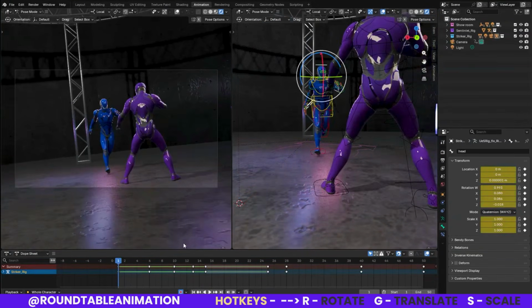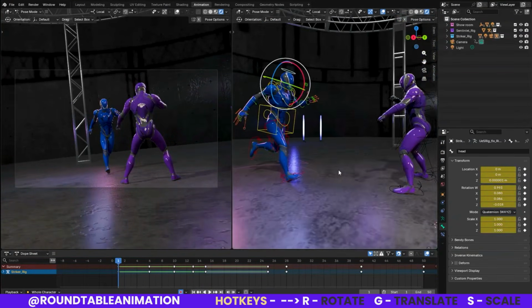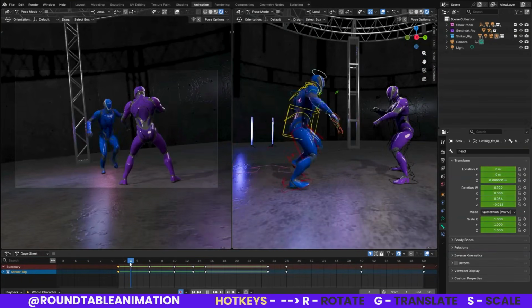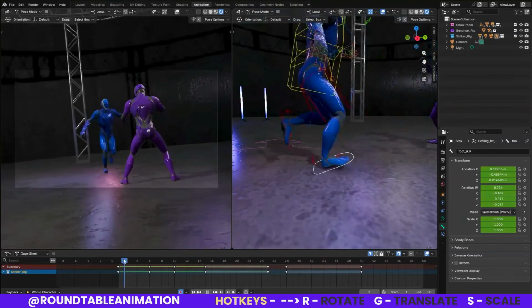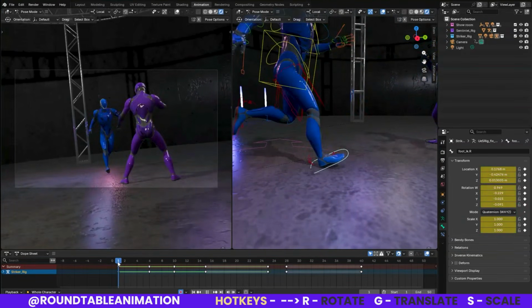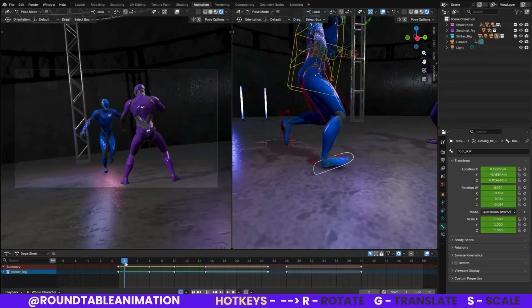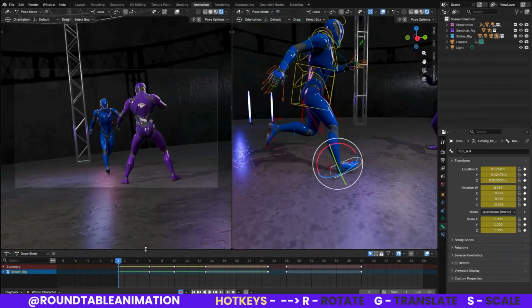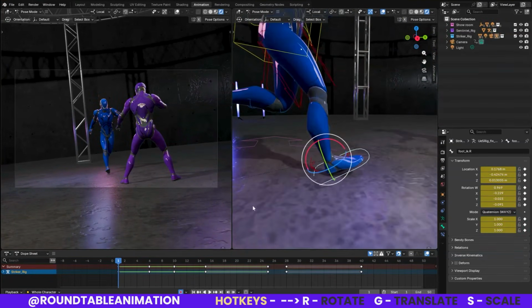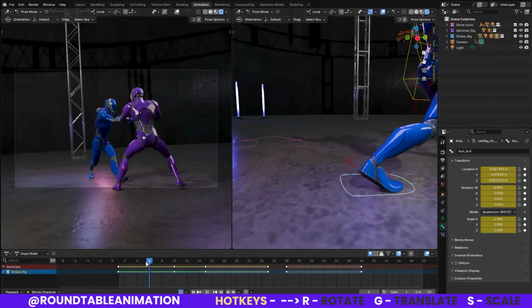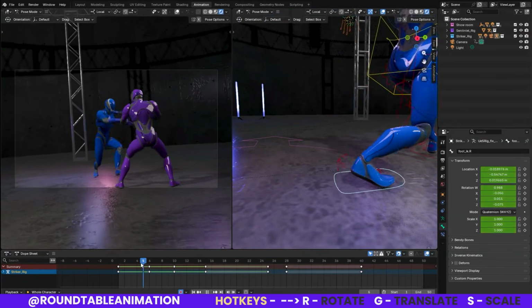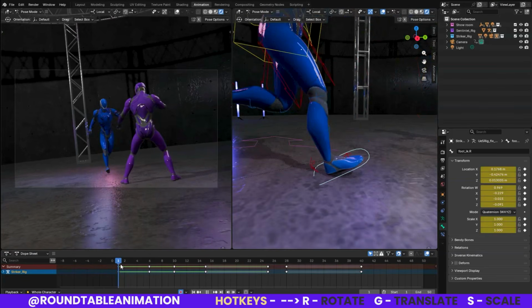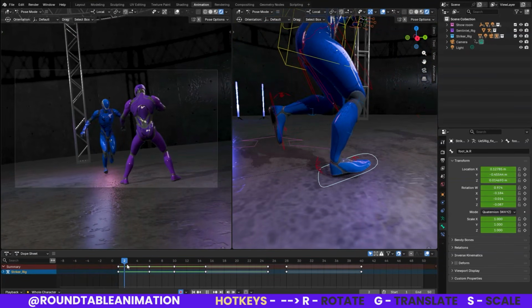So I think this is looking good. Just going back and forth. Just really checking out this leg, just to make sure this leg really looks good. Bringing this back down. Yeah, I think this works.